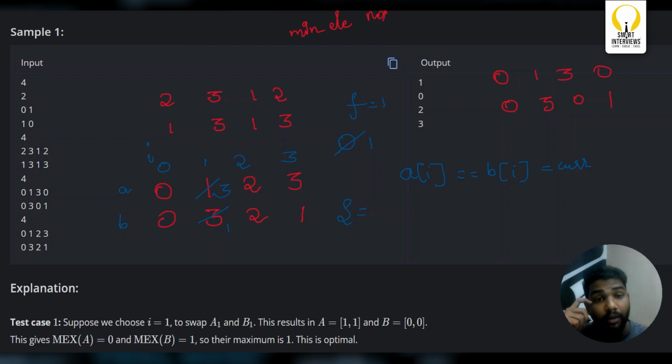One in A and one in B. Now, when I'm having one in A, I'm trying to swap it with one of the elements such that the other array will definitely have one more extra one, right? Are you getting my point? So in one of the arrays, we'll definitely have the one, right? That means I have to start from two.